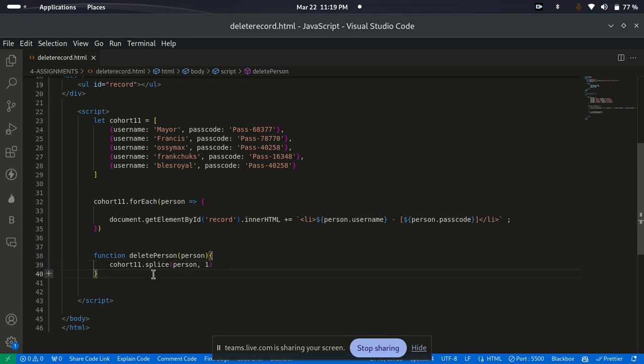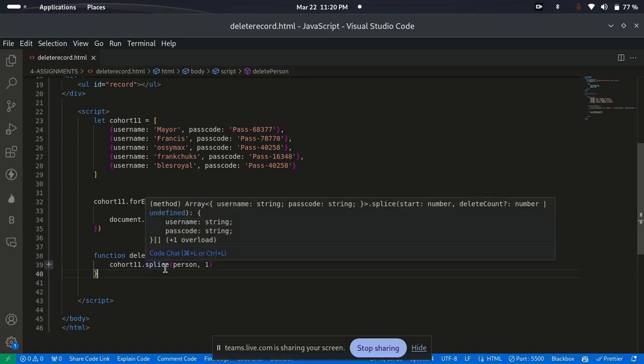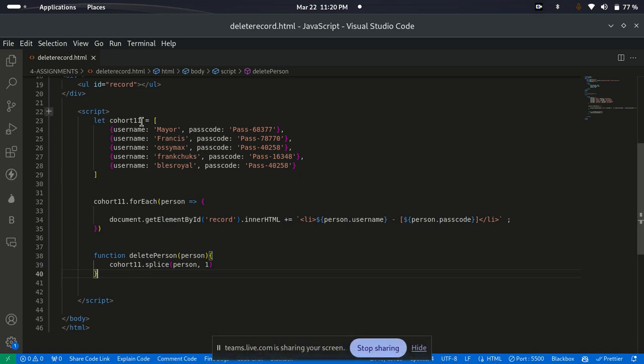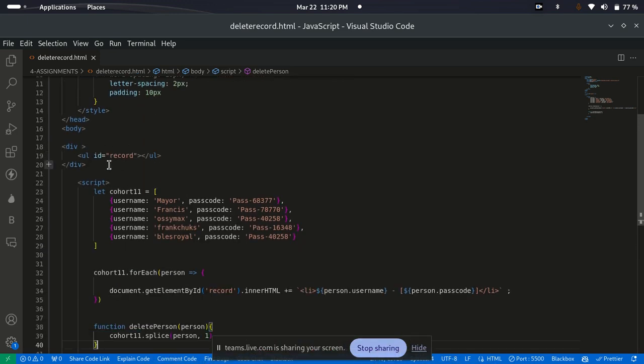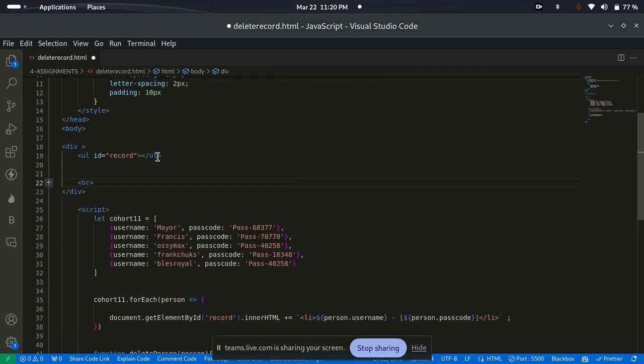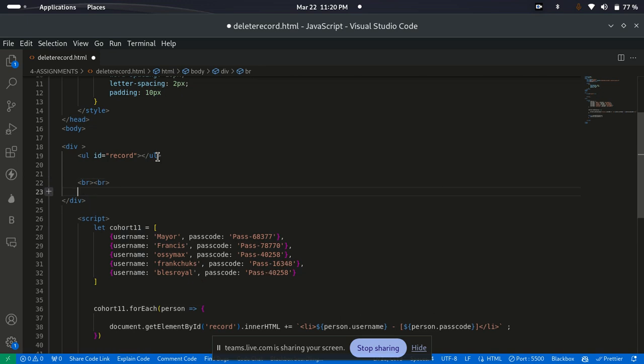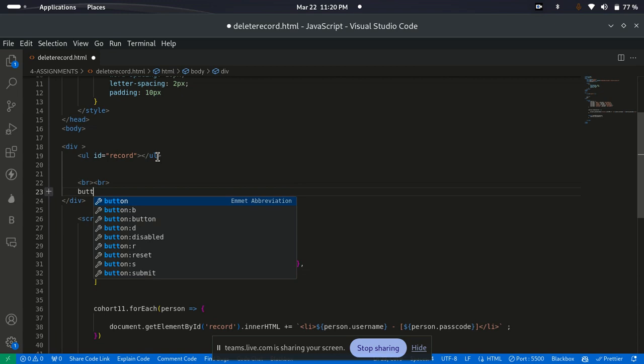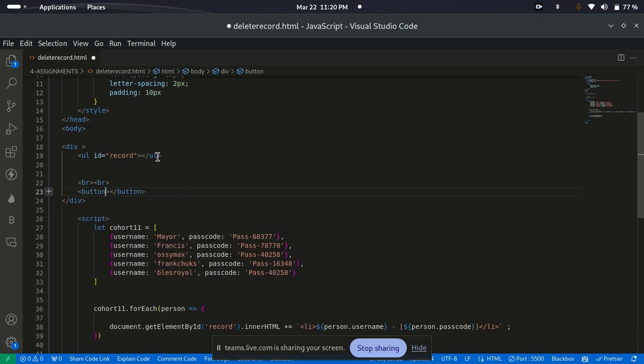So we are going to call our function. But we cannot just call our function. Let's go to our HTML and have a button here. Let's put a BR and a button with the ID equal to delete.